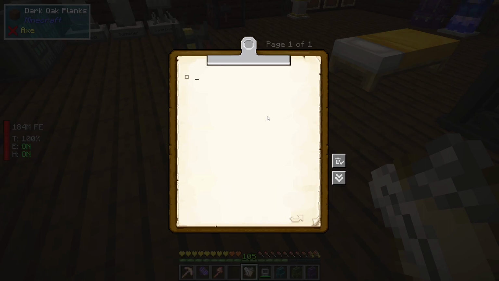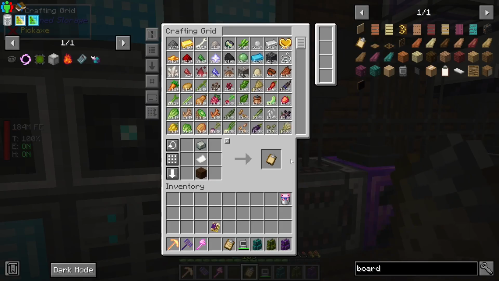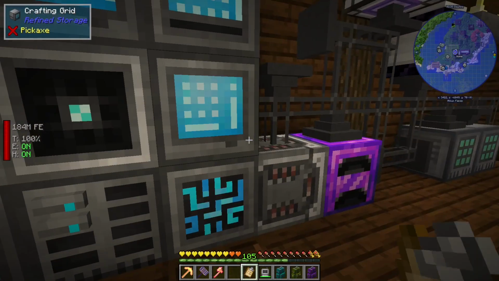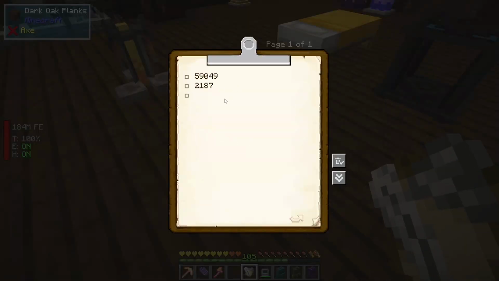So I need a times 5, which is 9 to the power of 5. So 9 times 9 times 9 times 9 times 9. That's 59,049. I currently have a times 3, so 9 times 9 times 9, which is 2,187. And I have some times 2s, which is 648.